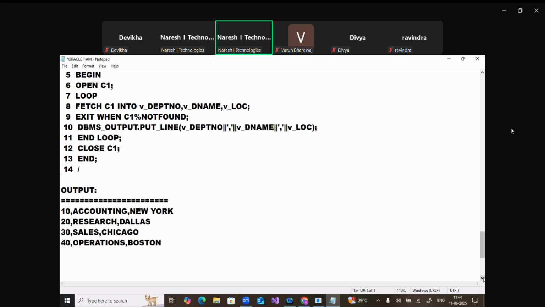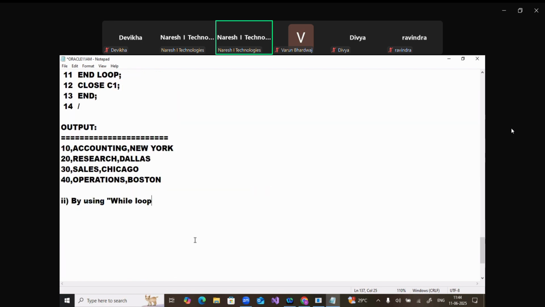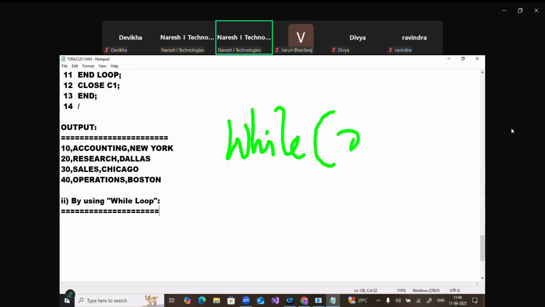Okay, right. This is the simple loop working statement, or working level. Second one, take next by using a while loop. By using what now? A while loop. So if I want to use a while loop for fetching multiple rows, how will it work now? Can you tell me, if I want to write my while condition, can I write like this here?